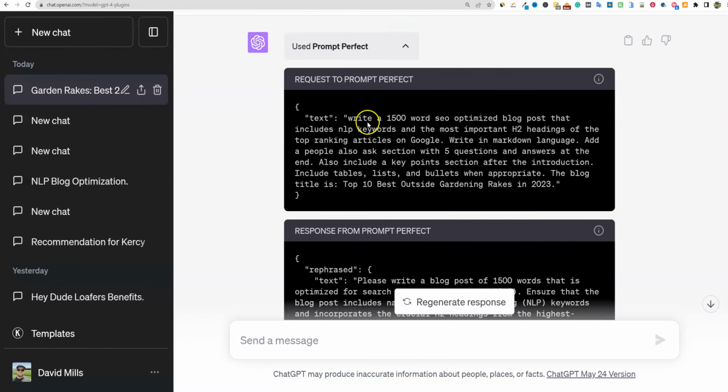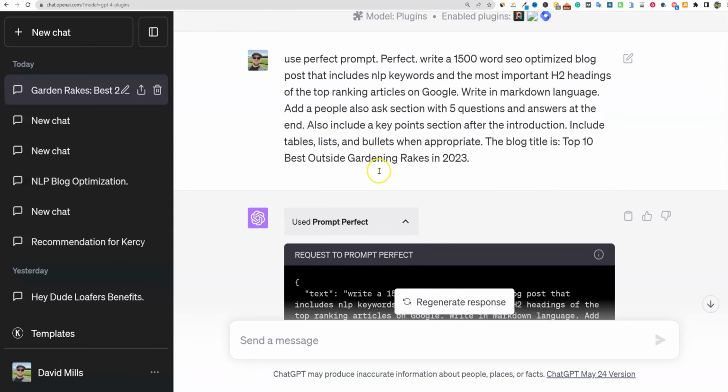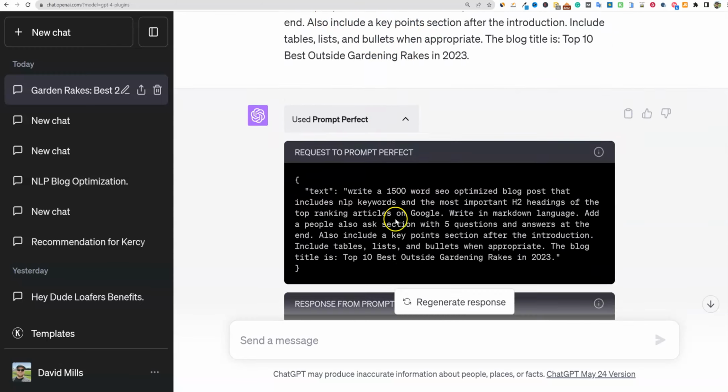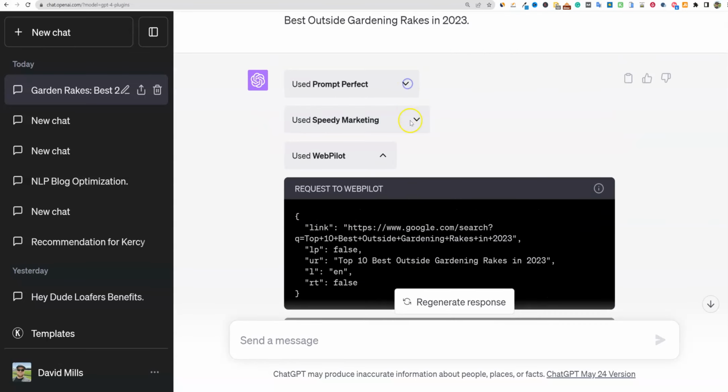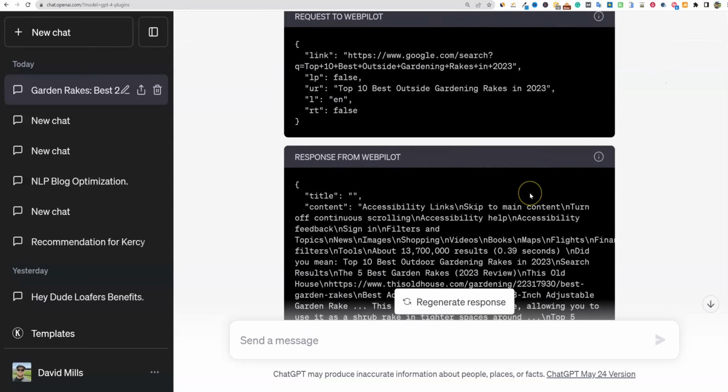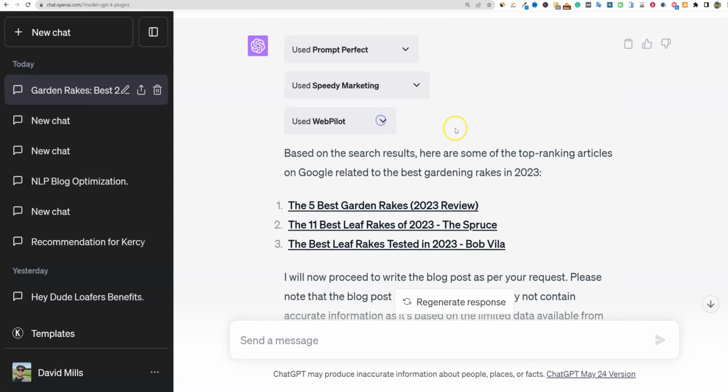So I might want to put in my prompt next time the order. I want it to use WebPilot to do the scraping right away. And then I want it to use Speedy Marketing in order to write the blog post. Okay. But let's see what it was able to do for us nonetheless.